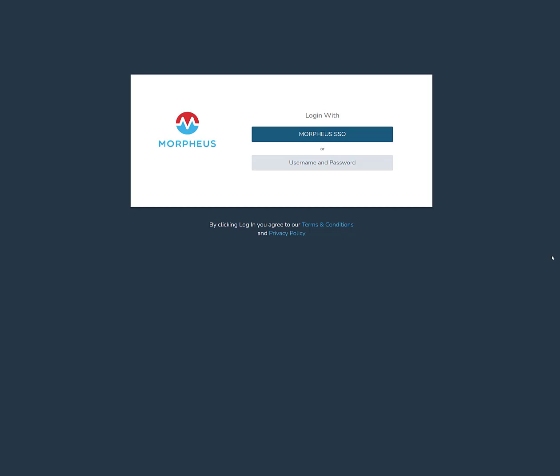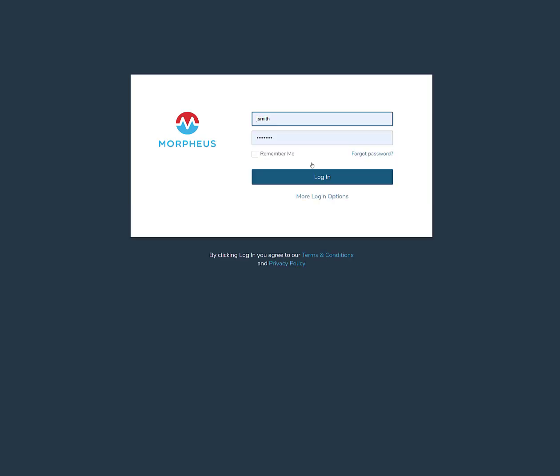Now I'm going to start by logging in. I'm actually going to log into the master tenant here and in as a full administrator, and I'm going to log in as a local user. We're going to talk about this in a few minutes, the ability to integrate with external identity management tools. But for the moment, I'm just going to log in as a local user. So I have my credentials and log in, and I get a dashboard.